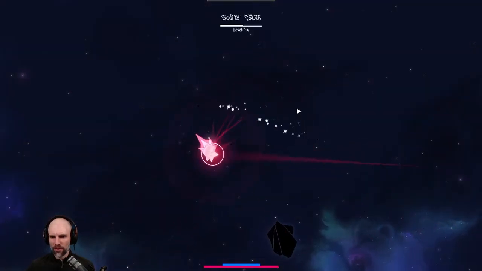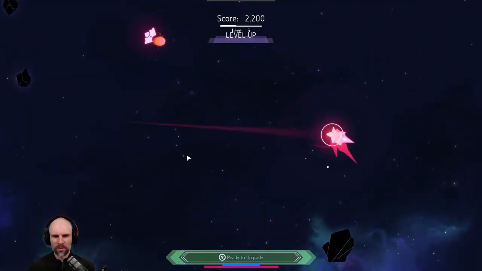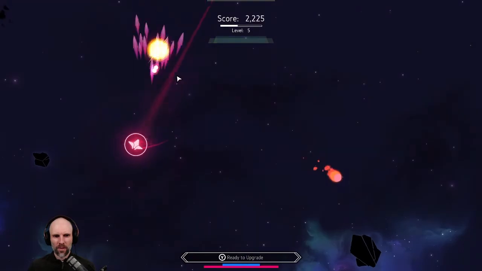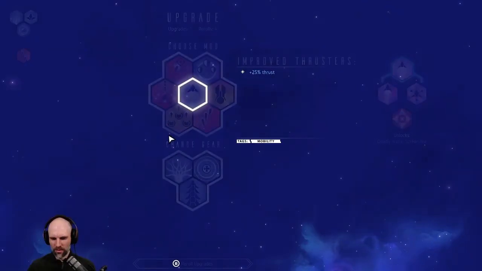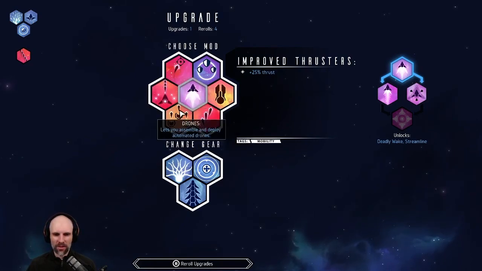What's your guys' preferred sort of control setup? Do you use mouse and keyboard, or do you use a controller? Arrow keys, WASD. I couldn't quite decide in the beginning. I ended up with WASD and the mouse.